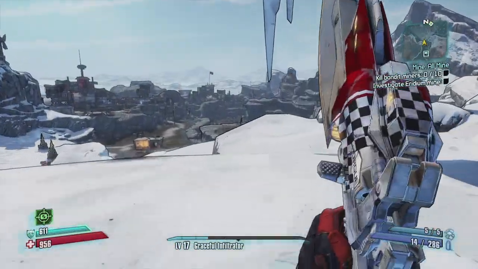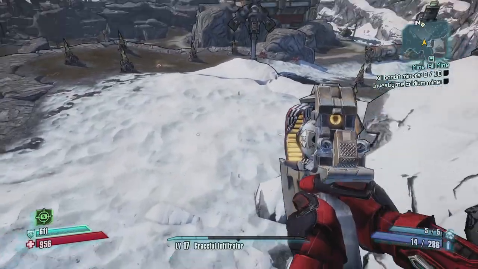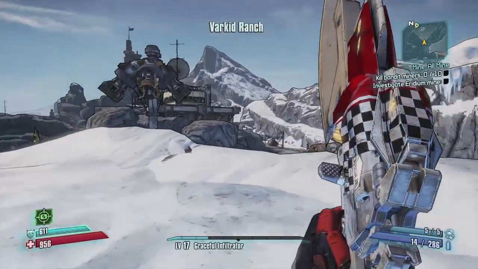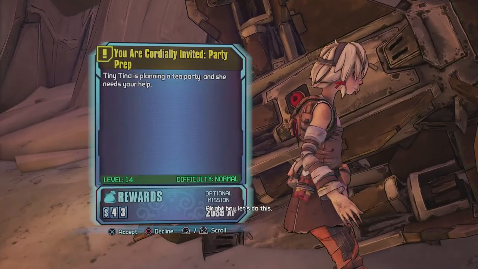So there are a few quests in here as well, mostly surrounding Tiny Tina herself, which, I mean, she's an interesting character, so why not take a look at that first? So back into Tiny Tina's workshop, she has another quest for us.